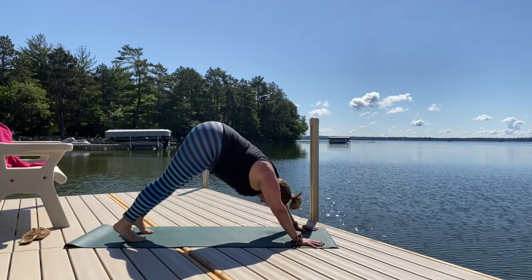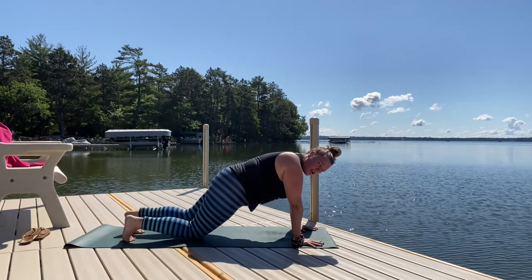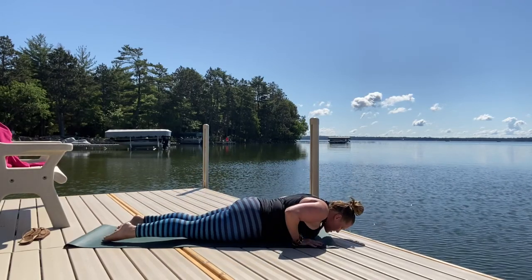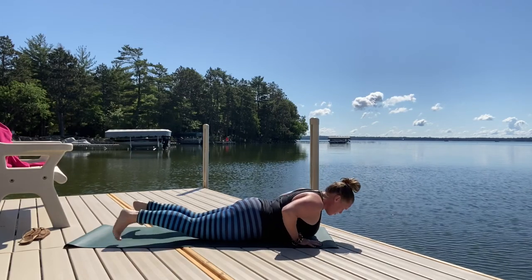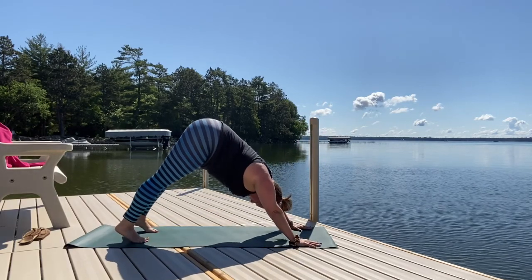Paddle it out. Shift your weight forward back to that plank. Knees are an option, or stay on your toes. Lower all the way to the belly once again. Inhale, collarbone seeks forward. Toes curl under, hips go up. Downward facing dog once again.